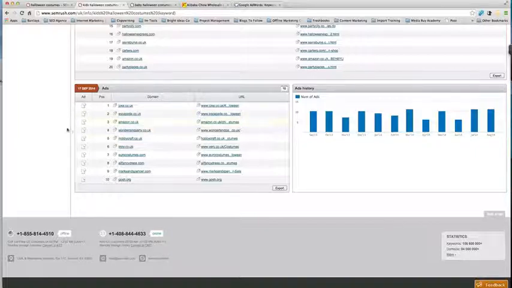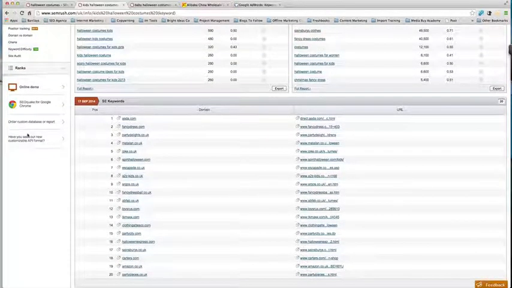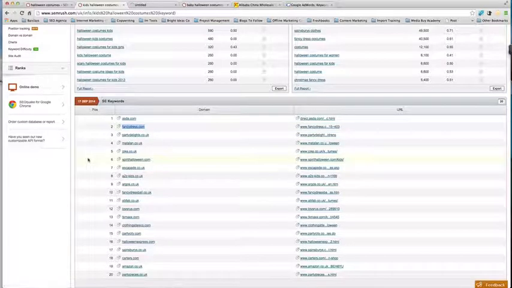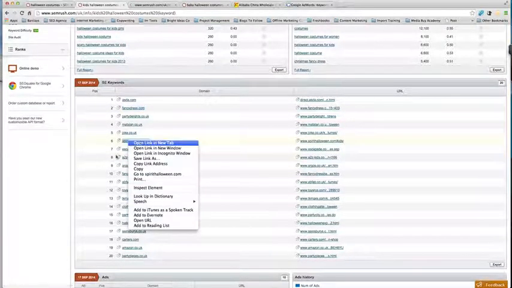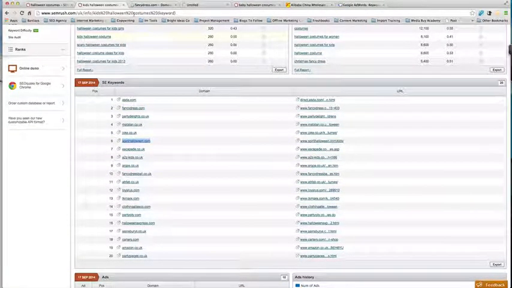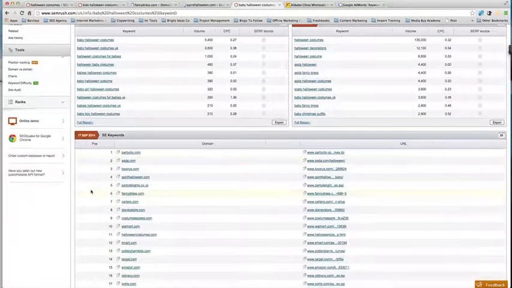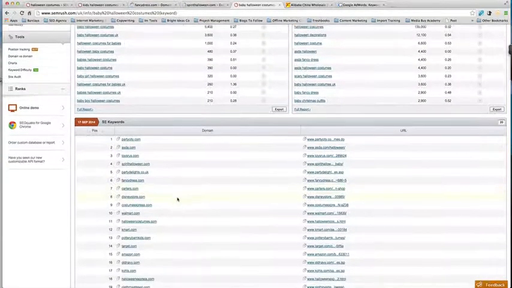Amazon, obviously we all know Amazon. Wonder Party, fancy dress, blah, blah, blah. And again, you can just go through all these. But let's say we want to do a bit more digging on our competition. And you can open these in new tabs as well. So let's just say I want to have a look at FancyDress.com. So I'm going to open that in a new tab. Spirit Halloween. And where was the other one? Baby Halloween costumes we had here, didn't we?